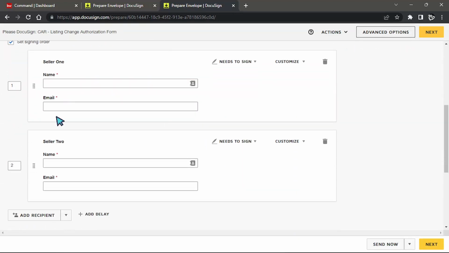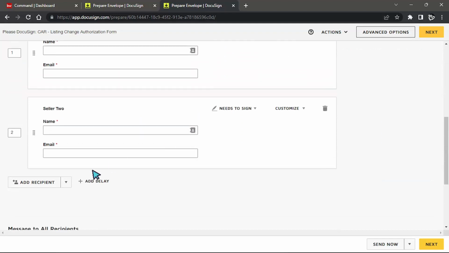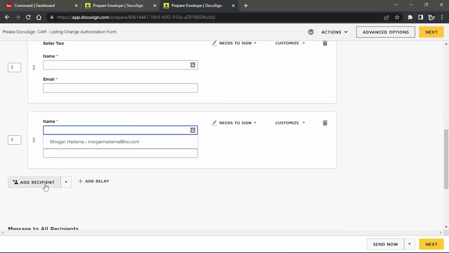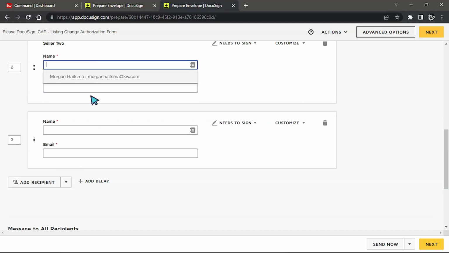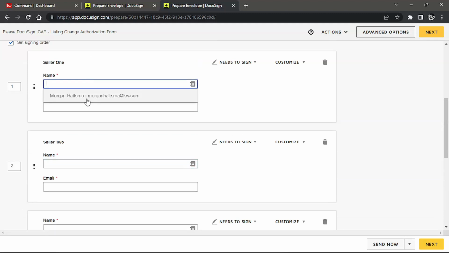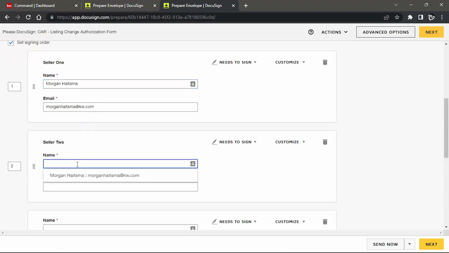So scroll down right here. We didn't quite have a seller 1 and seller 2, but if we were to click on add recipient, or just click on the name or the email, it should pre-populate that information for you. So let's say seller 1 is going to be Morgan again, and seller 2 is going to be Scott.